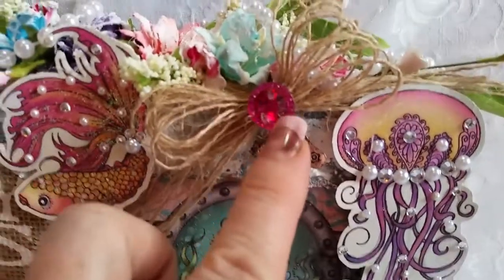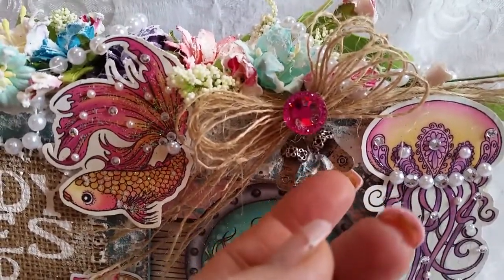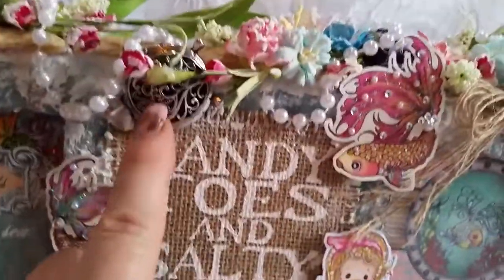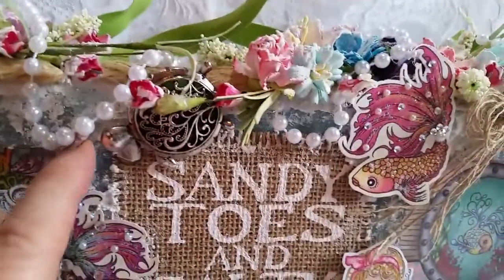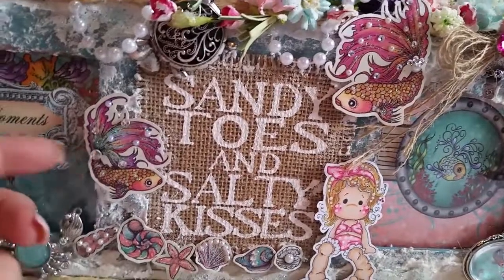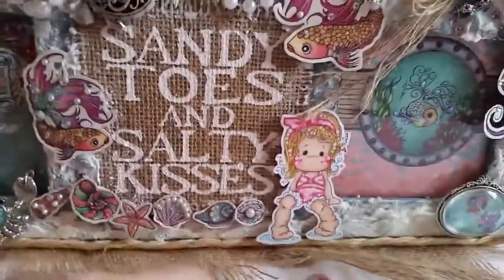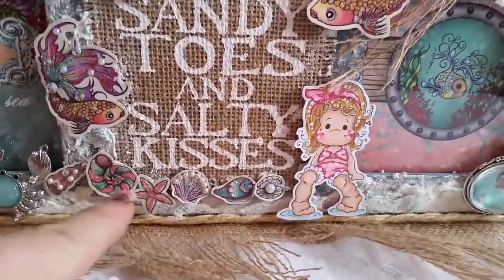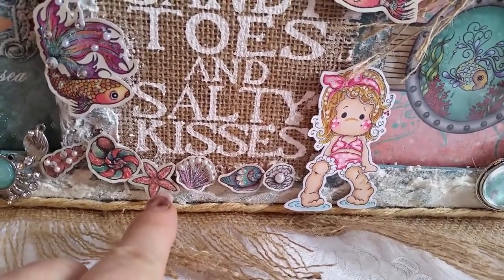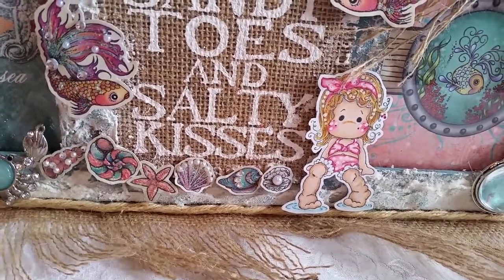Up here on this bow, I just had this bling in my stash, and I hung two sandals from the bow. Then as we come over, I have a sea turtle right here. This was a bling I picked up at Michael's. More popped up fish, all Stickled and with bling. And then next to my Tilda, across this way, we have all of our seashells, and I added bling and pearls, and I used different kinds of liquid pearls to make some of the colors.